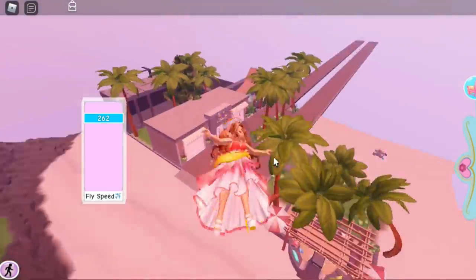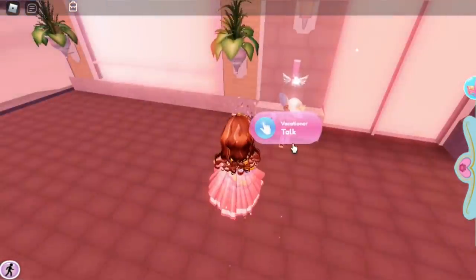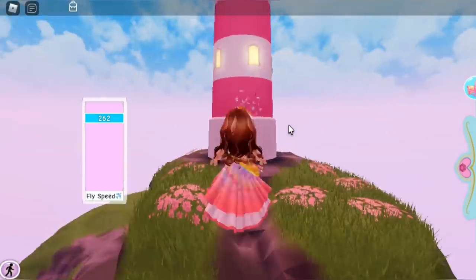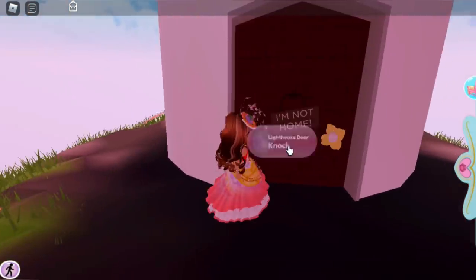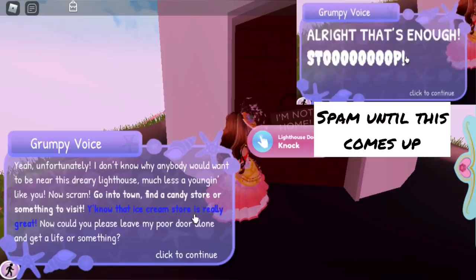This NPC is called the Vacationer, and she is right here outside Crown Castle. After you talk to the Vacationer, you will unlock a new dialogue with the lighthouse. So you gotta go back up there. I know this is back and forth. It really helps if you have the Fly Speed Game Pass, and just keep spamming the door. It will tell you, you know, that ice cream store is really great.